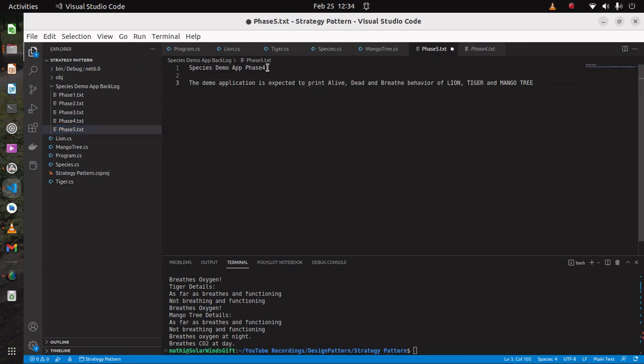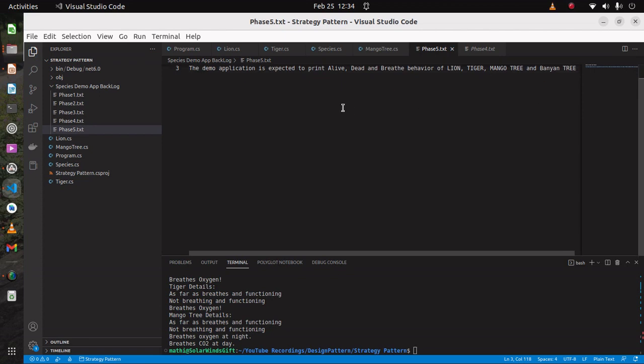In this requirement, we want to print the same behavior for banyan tree, right? So what should we do here? It is super easy, right?